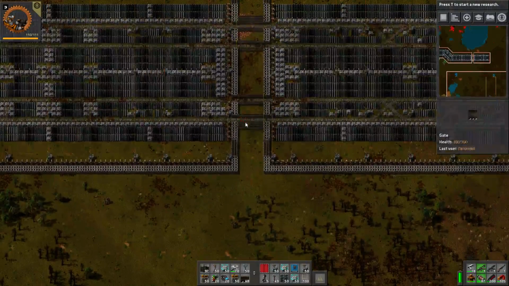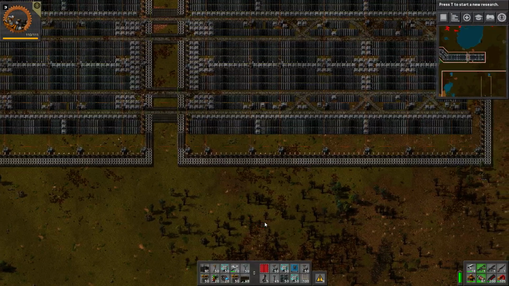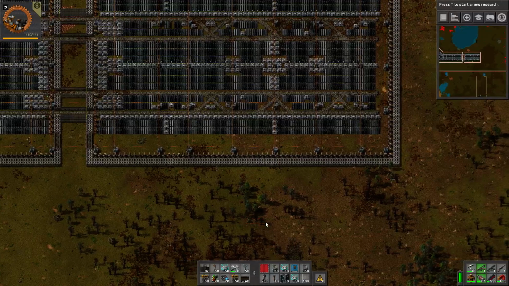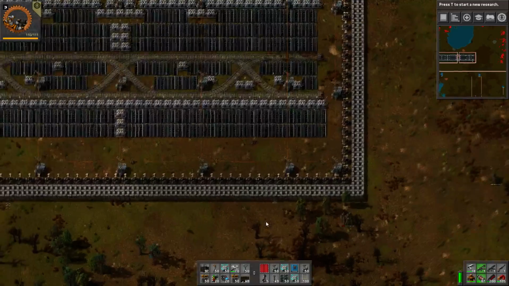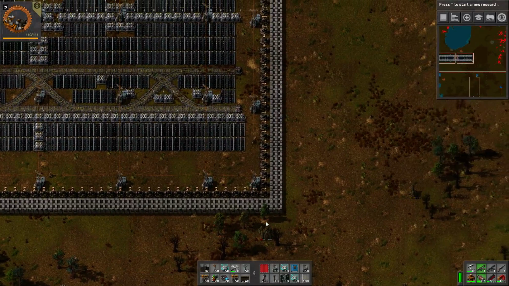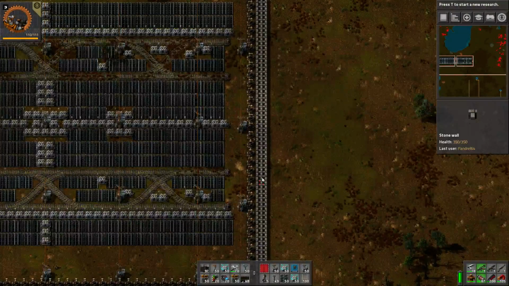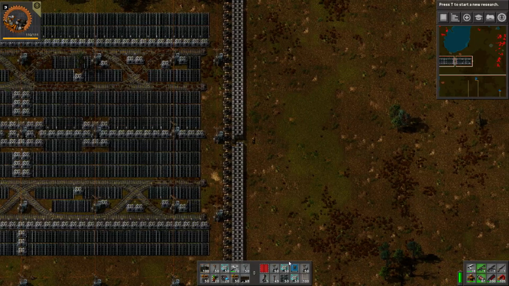Everything else, the outer walls are lined with lasers. It's going to be a lot of lasers and a lot of solar panels and a lot of walls and what have you. But I think it's kind of a neat concept, and I figure why not, right? So let's get started on laying some track, huh?